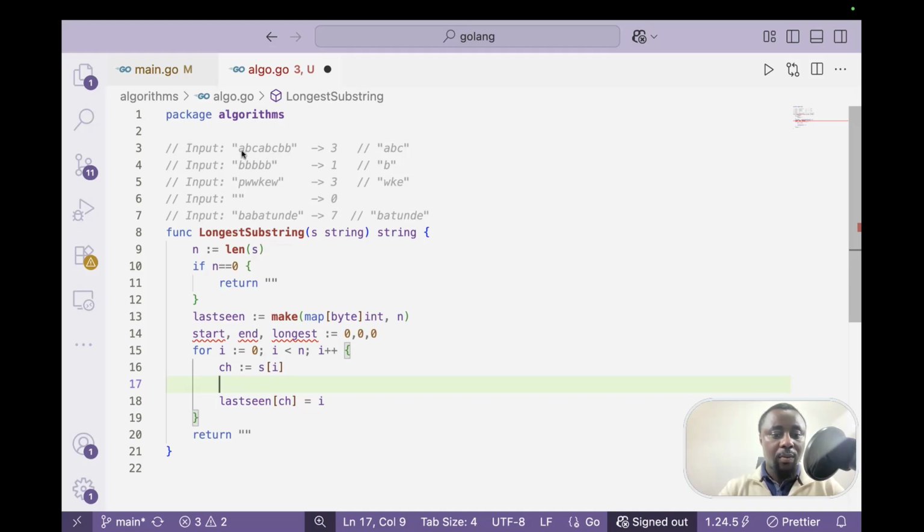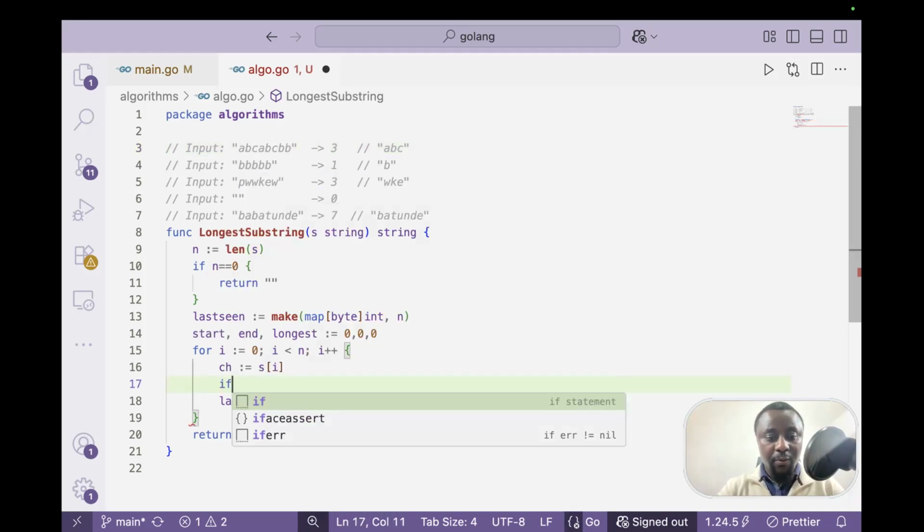A, we haven't seen it, add it. B, we haven't seen it, add it. C, we haven't seen it, add it. Now we reach the second A, we have seen it. So we need to confirm if we have seen it, and do something.